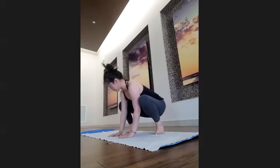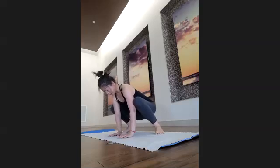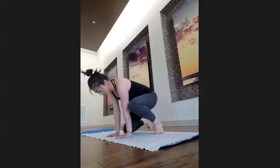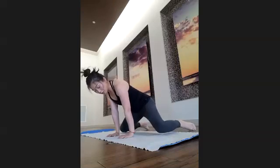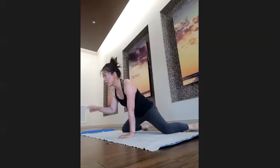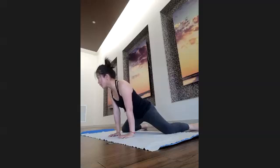Two more deep breaths here. Beautiful. Going to bring the knees down onto the mat. Going to come to a frog pose. So in the frog pose, you're going to challenge yourself, widening of the knees. So if you're not comfortable, have your knees on the mat, on the floor. Turn yourself around, have the knees onto the mat.